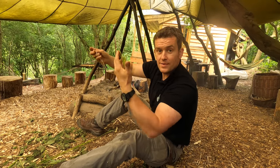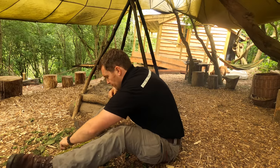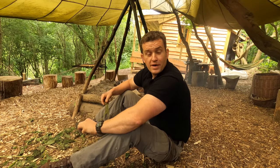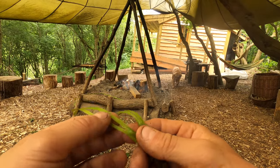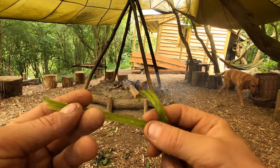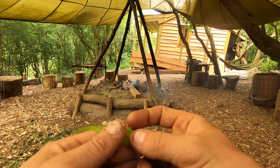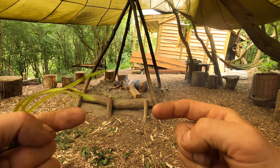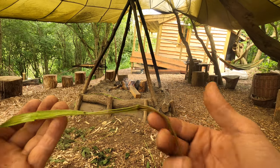I've got the thicker ends down here and the thinner ends at the top. The pith itself that's just come off, I'm going to leave on the forest floor here next to the campfire, and then the next time I need to get something going, I can use those in a pinch. If I show you these now, okay, they're very soft, they're very moist, and whilst you could make cordage this way, as these shrink and dry, your cordage will start to unravel and it'll have gaps all over the place, and it'll be very difficult to keep tight and true.